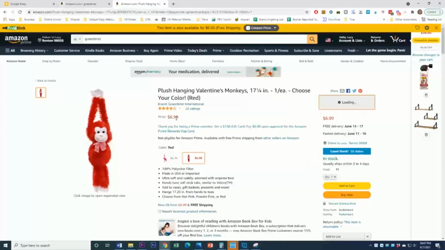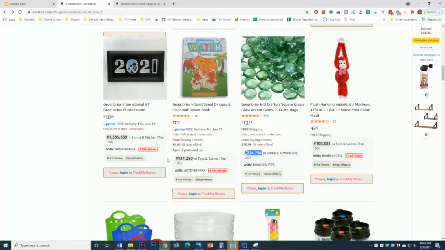Now at $7 with a Dollar Tree item, you're probably making $1 or $2. Again, with Dollar Tree you're not going to make a lot per each ASIN, but overall, if you could sell 300 during Valentine's Day, that's still pretty good money.